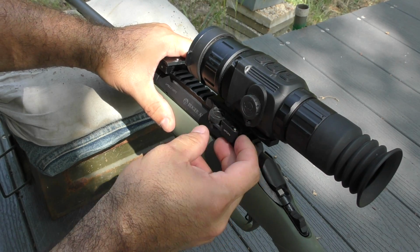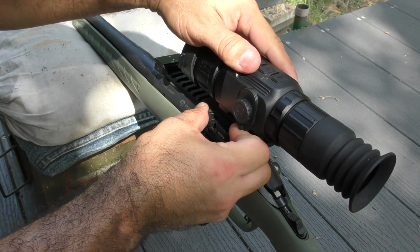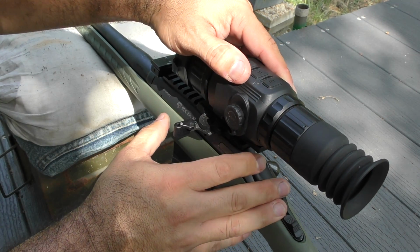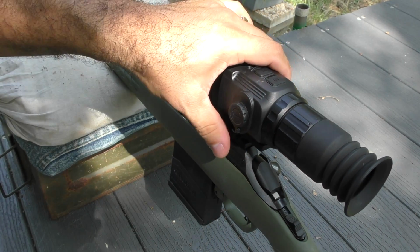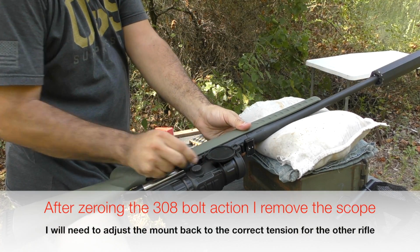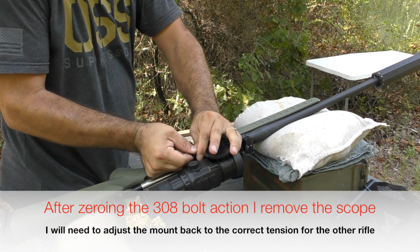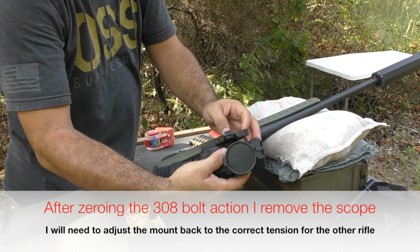Again, no tools necessary. You shouldn't have to use a mallet or anything to close that. You want to be able to get it on and off relatively easily. Okay, I'm comfortable with that. Locking it in. Unlock the mount. Come off the gun.